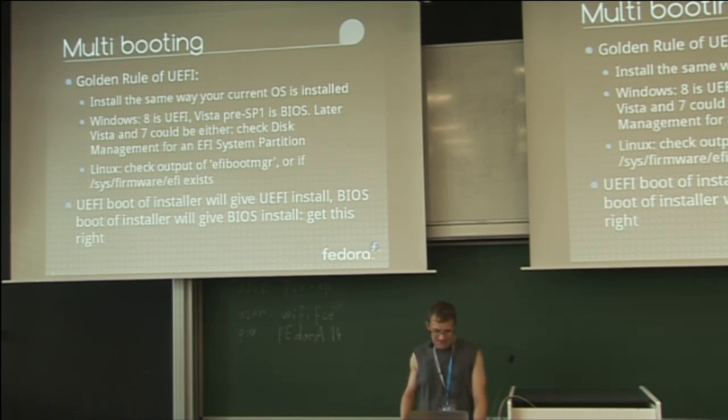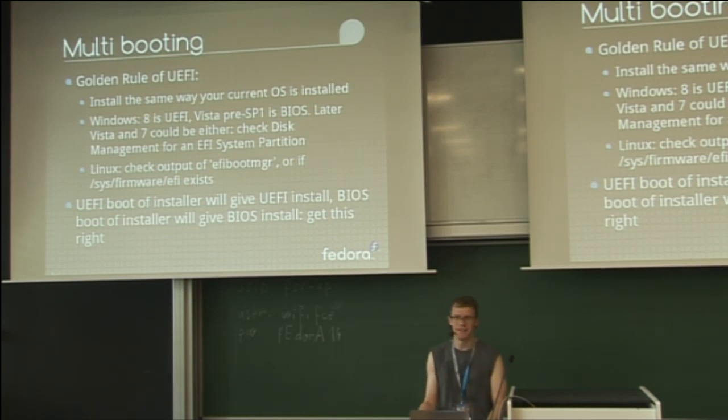There are some details. There's a wiki page that I've written in the wiki. If you just go to the Fedora wiki and search for UEFI, you'll find it. It's probably the first result, and I go into more detail about that there. But I can give the sort of overview in the talk. Again, if you have Windows 8, client Windows 8, it's UEFI native. You don't really need to go beyond that, unless you did something very, very strange. It's a UEFI native install, so you want to do a UEFI native install of Fedora. If you have Vista pre-SP1, it is definitely a BIOS native installation.